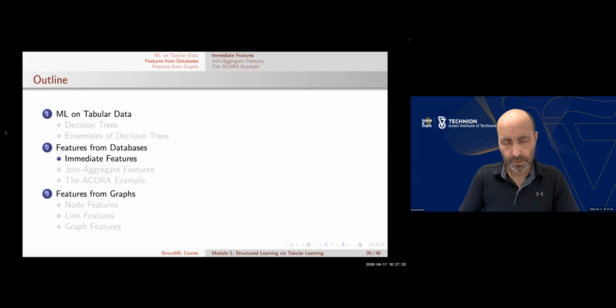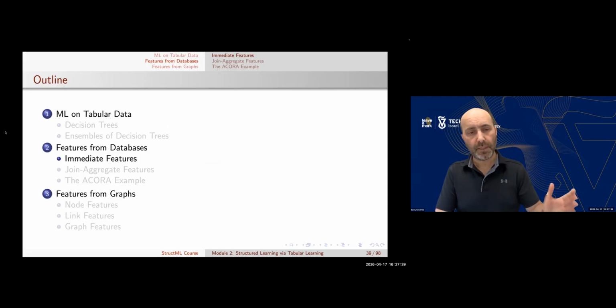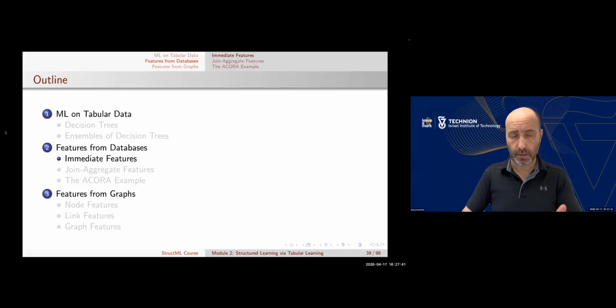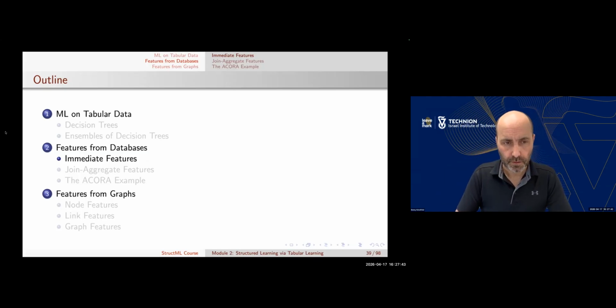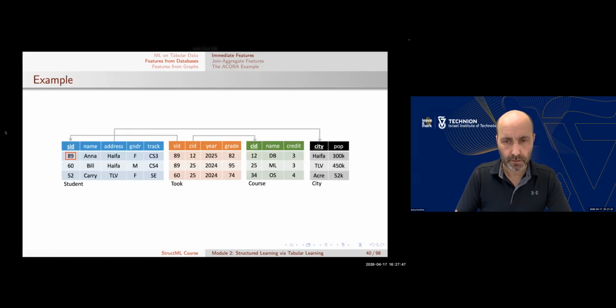Now let's talk about these features that we are creating, and we look at two types: immediate features and join and aggregate features. Let's look at the immediate features.